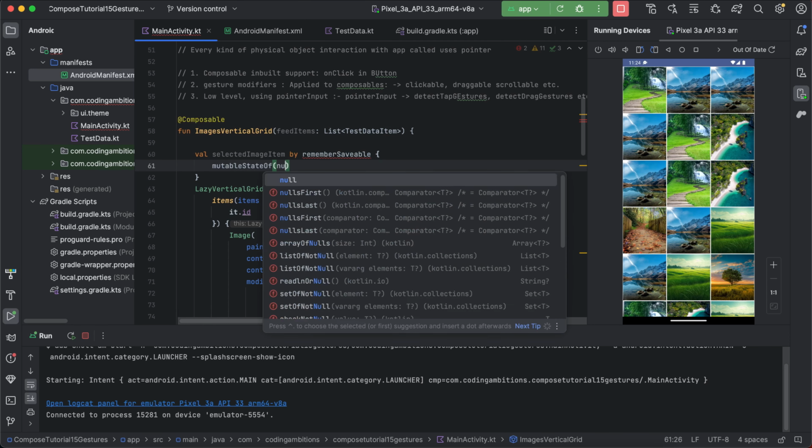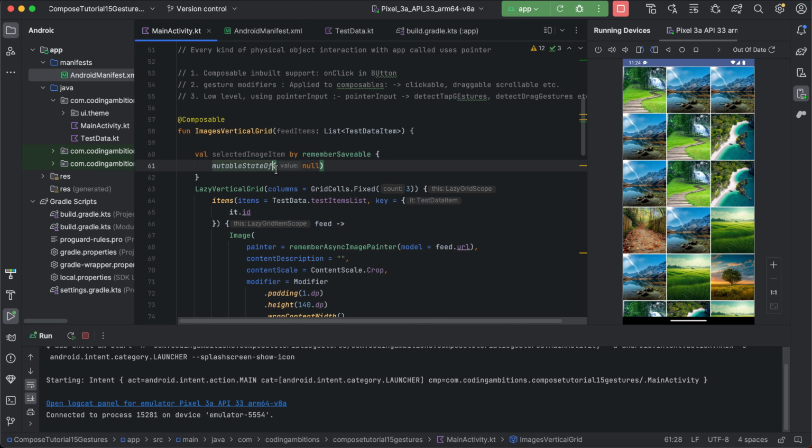Initially we will take it as null and specify the generic type here. Fine.